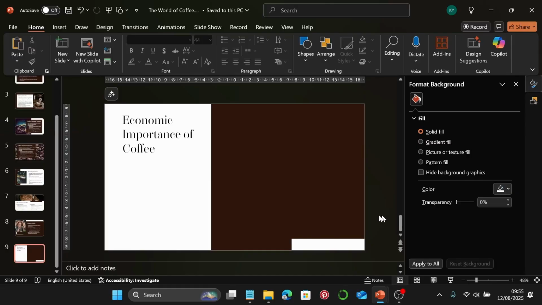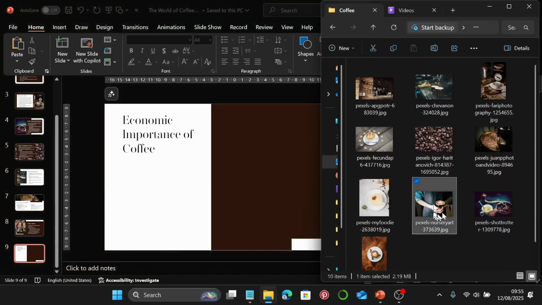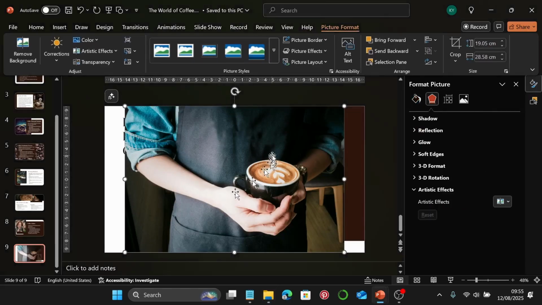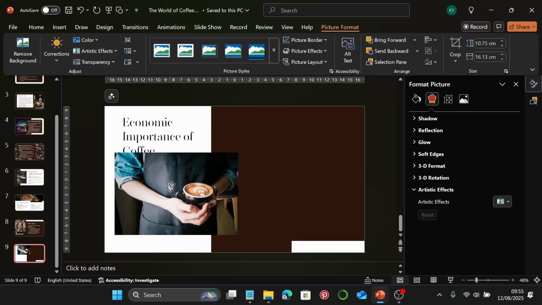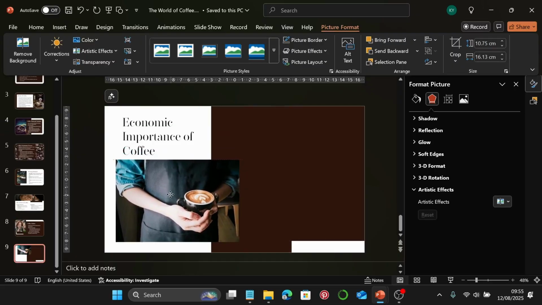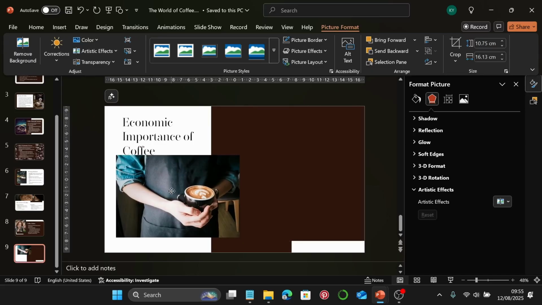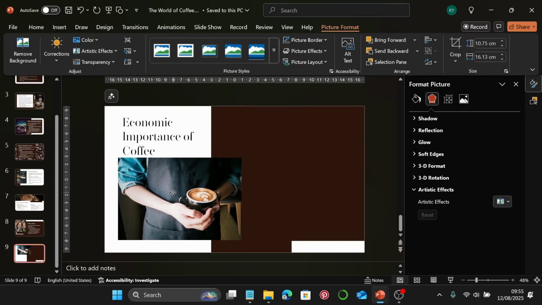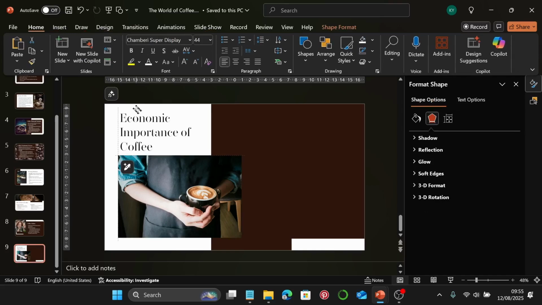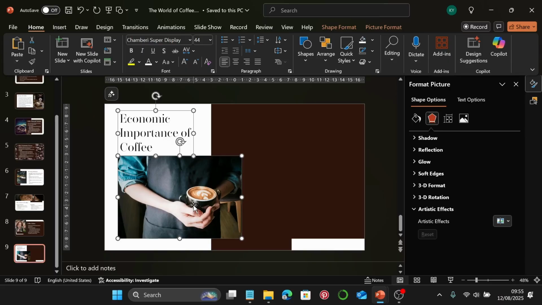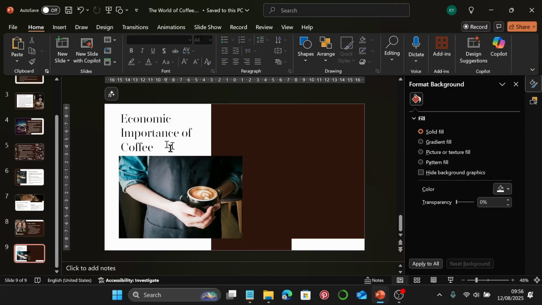Next item is going to be an image, and I'm just going to go ahead and grab my image, which is going to be this one, and I'm going to import it. I'm going to change the height to 10.75. Let's move this here. Let me just kind of figure out where I'm going to place this. Let's see about here. This I'm going to move, let's say like this. I'm just going to select two of them and maybe move it a bit, and maybe even to the right. We'll figure out where everything goes eventually.